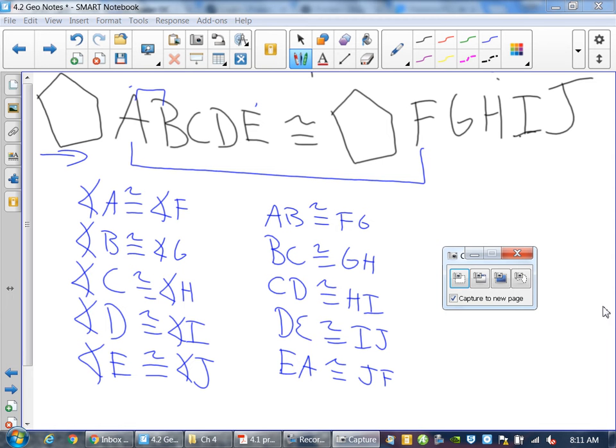When you're dealing with congruency statements, especially for segments, AB is the same thing as BA, but if you say BA, what would you have to say on the other side? GF. Yeah, you have to go GF. It tells you what direction to read it, okay? It's all about how the lettering starts.